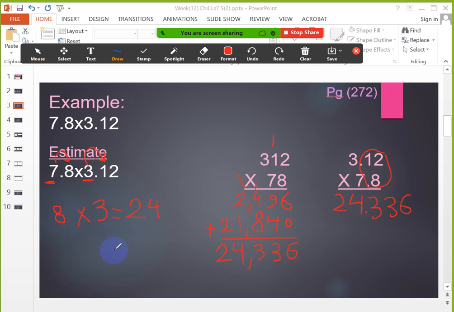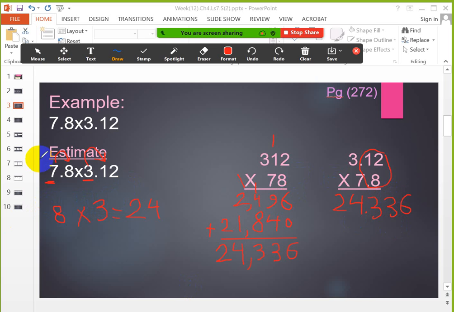How do we know where to put the decimal point? Like in 3.12 hundredths multiplying by 7.8 tenths, we should multiply them by 0.01 or hundredth, which means we should move two digits because of the zeros. How did we move them 3 digits in the answer? Is it because of the estimate?